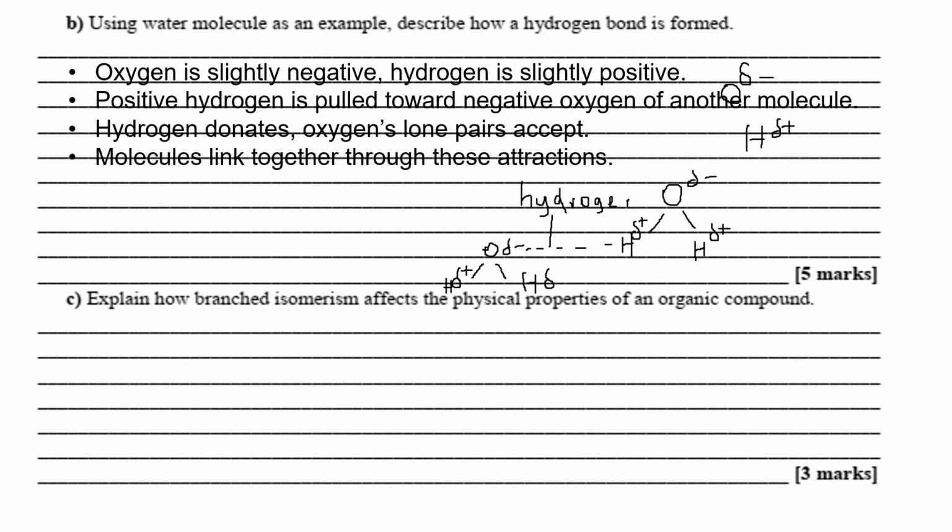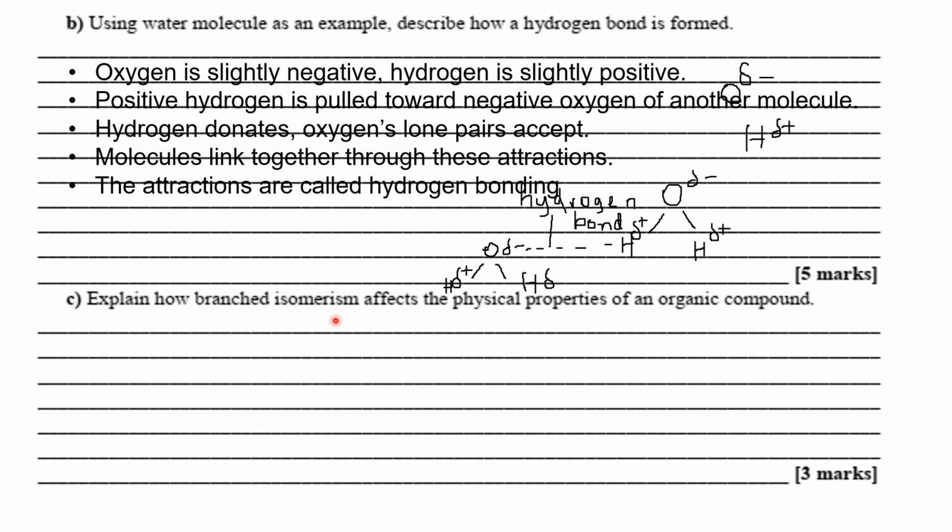It's a hydrogen bond. That's how hydrogen bonding is formed. Welcome, learners, once again. So the attractions are called hydrogen bonds. Okay, 5 marks. So these 5 points, if written down properly, and you have also shown the diagram properly, you'll get 5 marks.